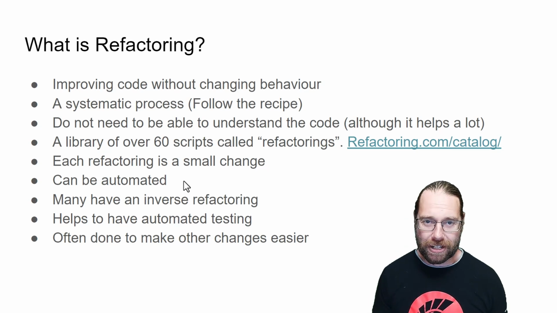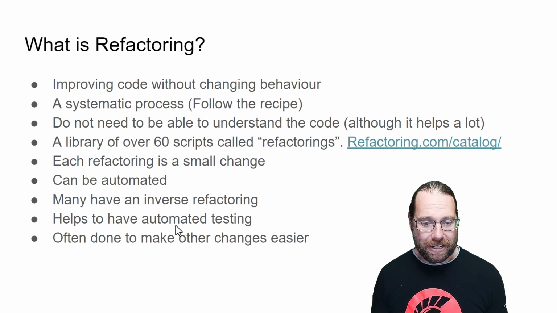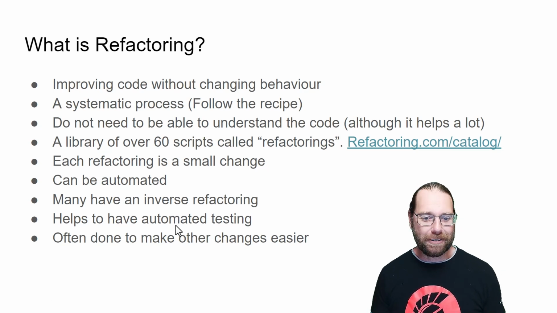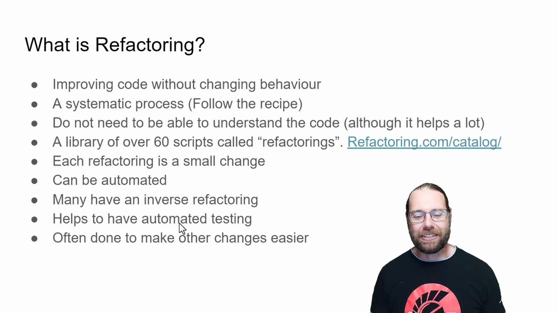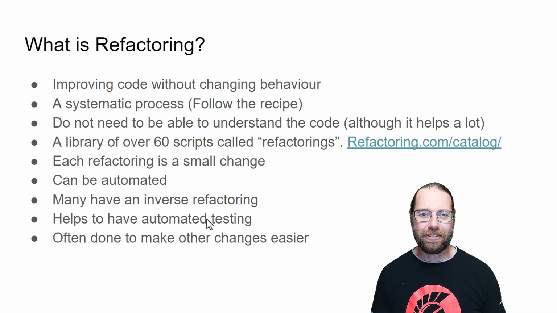A lot of the refactorings can be automated. So there are tools in the compiler and in third-party products that allow you to do refactorings on your code in an automated way, which can greatly reduce the errors and what have you. It greatly helps if you have automated testing. This has not been the case for me in most of my career. I've been working with large legacy applications, and generally legacy applications don't have automated testing. I try to introduce a little bit of it, but generally only a small amount of the code gets automated testing. And legacy code really does not lend itself to writing tests.